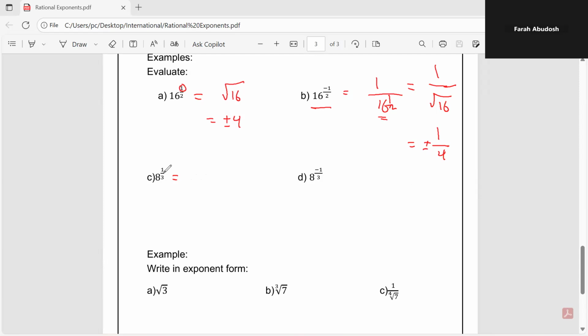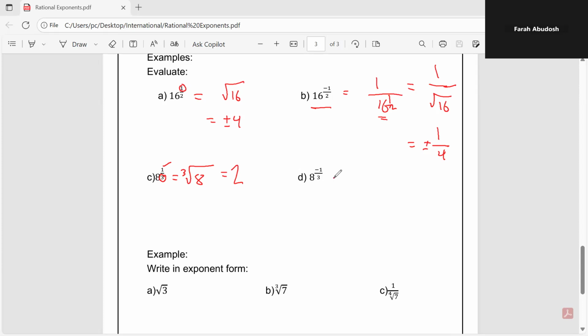Now, when we see a rational exponent, we mean that we have a root. What is the degree of the root, which is the number in the denominator? Let's put it right there. Because it's a 3, we have to write it. Here we have 8. What is the power of the 8? It is 1, so we don't have to put it. What is the number we multiply by itself 3 times to have 8? It is 2. This is the meaning of the cube root of 8.